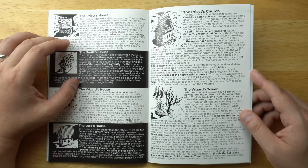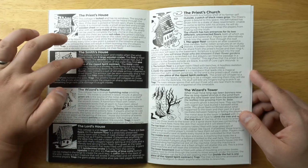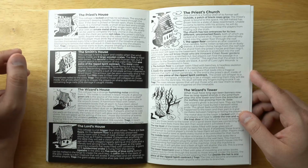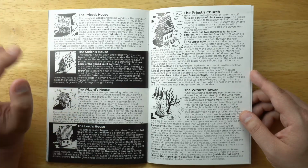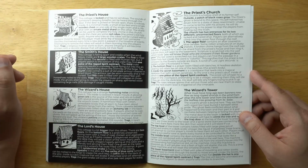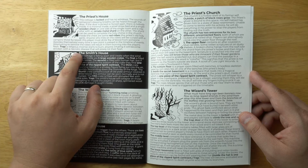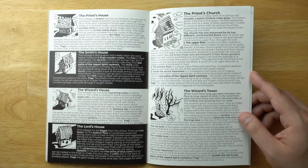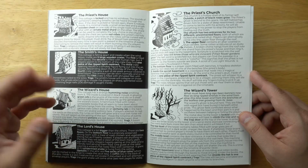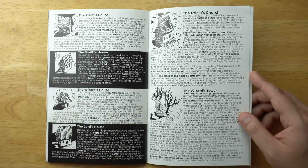A lot of these traps don't really have a whole lot of foreshadowing. There might be a little bit of foreshadowing, like the smith's house is described as being very rickety. I would probably throw a little bit more foreshadowing in there just to give players a little bit more information so they can make better choices. Like when they get near the smith's house, maybe part of it just falls in on its own so they can see that it's about to collapse. Or you can have the religious incense already starting to waft out the windows, so they can see that that's a problem and then try and take steps to mitigate it. I think that would involve a little bit more player thought and player choice making, which is the way I like it.